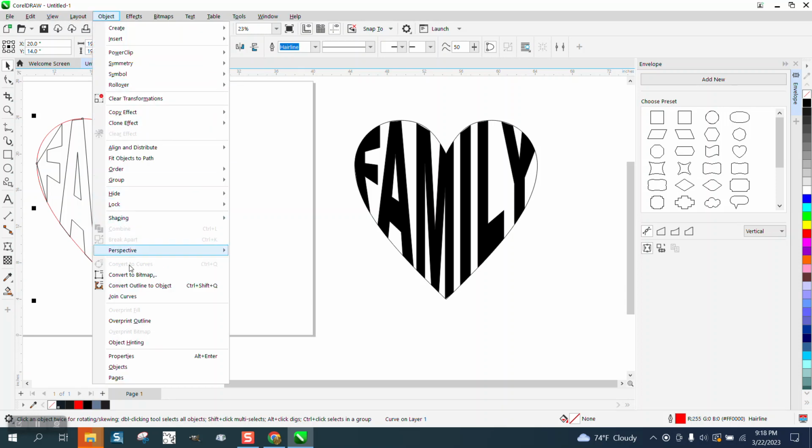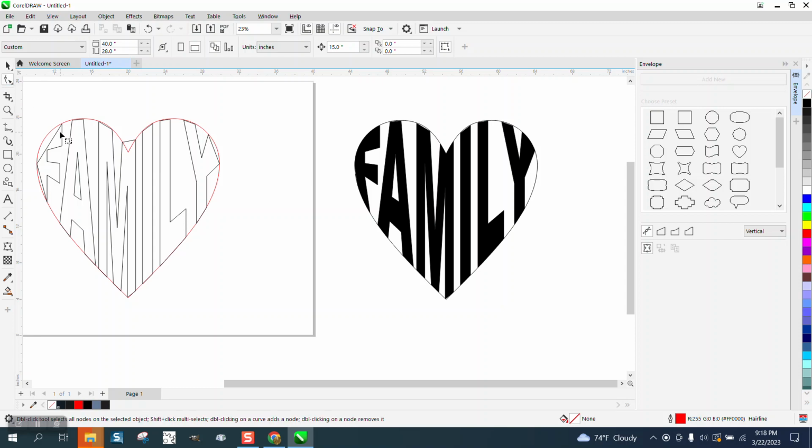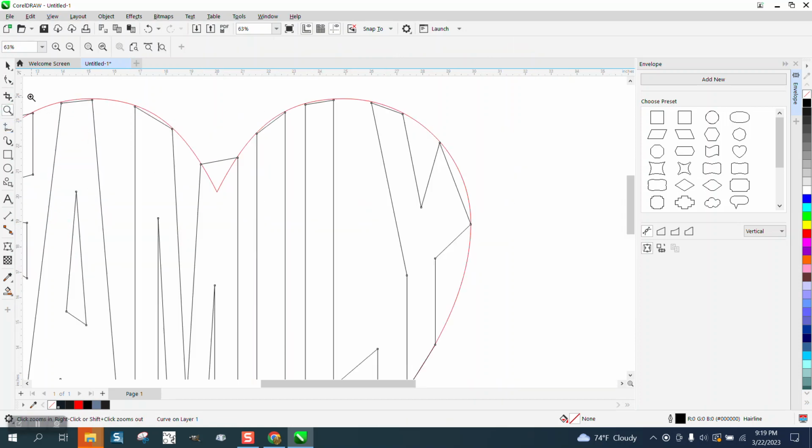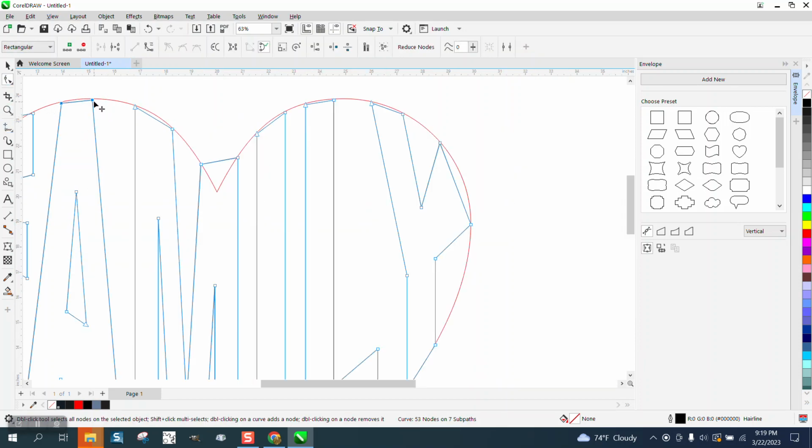Let's go to object and lock it. Now we can't grab the heart and we can move the F around. So you just want to use your imagination in what it's going to look like. In the previous one I did not extend the red, and I'm going past the heart because we're going to smart fill this in. And I want it to go all the way to the heart edge.